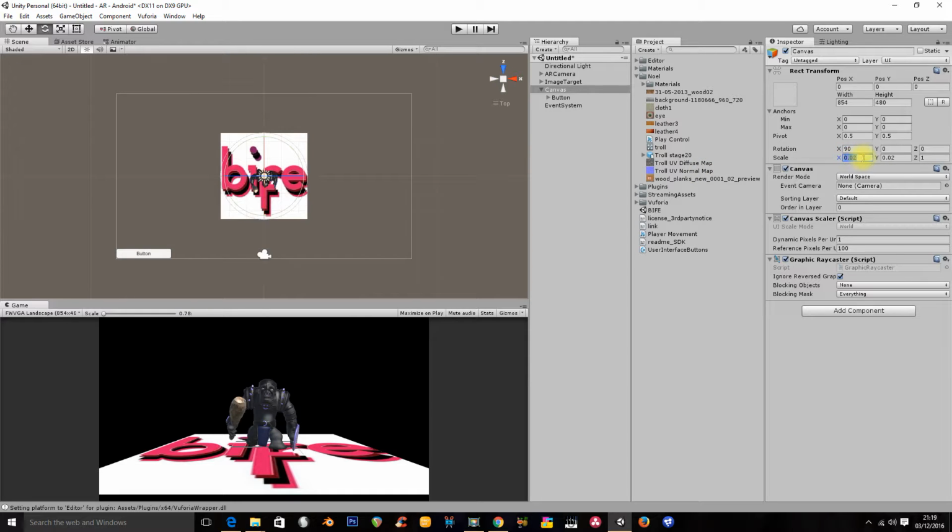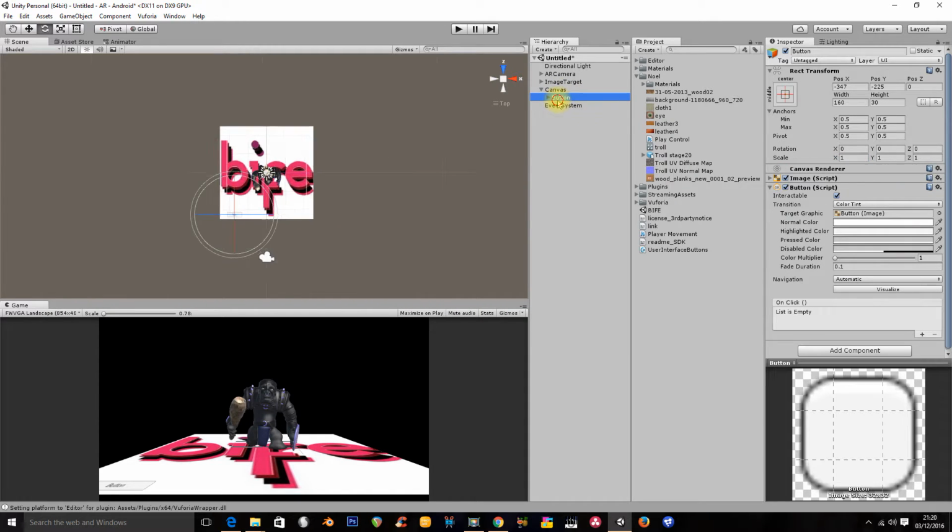And now I'm going to make this 0.1, and make this 0.1 as well. And maybe even make this a tiny bit smaller, so make this 0.05. And now you can see my button creeping in here at the side.